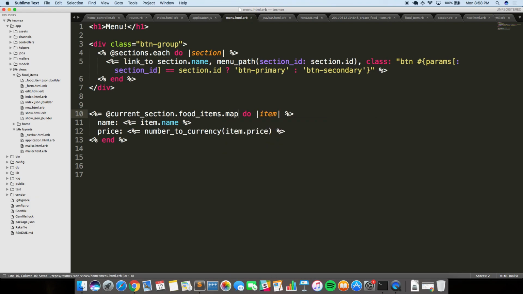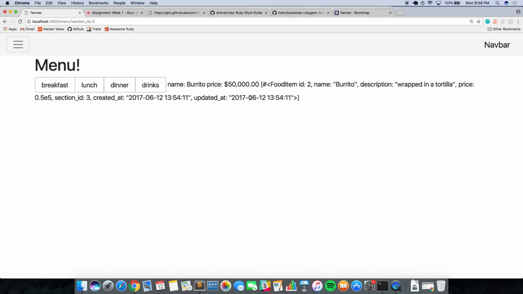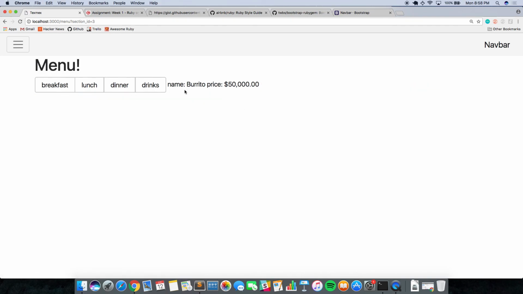And so we're actually going to fix that. Yeah, there it is. Thanks, Lauren. Great. So now we have basic formatting, the food that's associated with dinner. If we click on lunch, we'll see the food items associated with lunch. And so we've identified that the section ID is being passed to the server. The server identifies which is the right section and passes that down, and then we'll be able to display those food items with just very basic formatting.